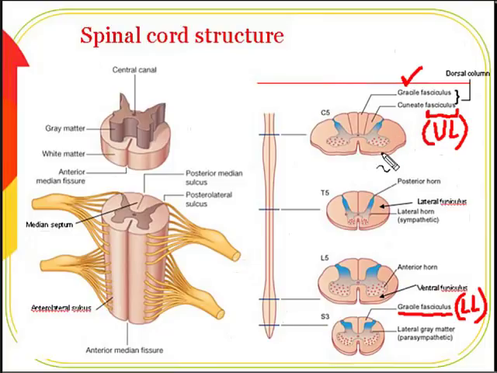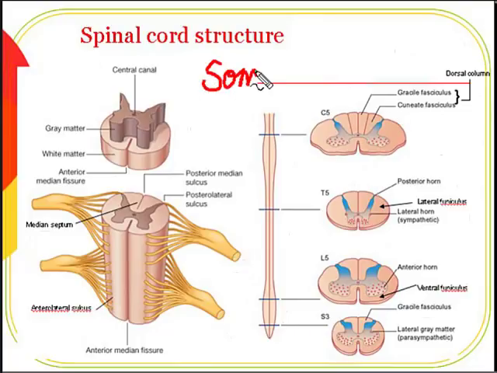The lateral funiculus contains both sensory and motor tracts, and the ventral funiculus again contains both sensory and motor tracts. Now here what I also want you to notice is that as these tracts keep going up, they have what is known as a somatotopic arrangement. That means there's a definite arrangement of how the body is represented in this portion. So we said that the gracile fasciculus is for the lower limb. So these are the lower limb fibers and the lower half of the body. If I was to draw these like this, you can see this is the lower limb and the lower half of the body.